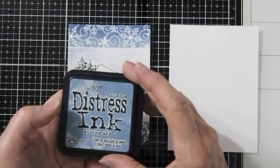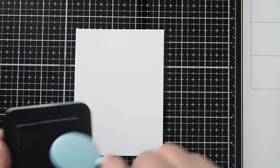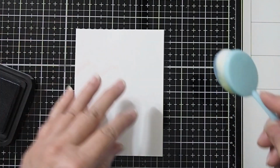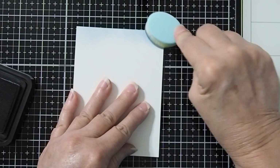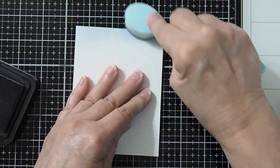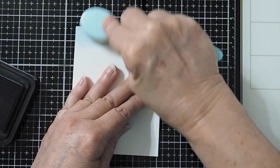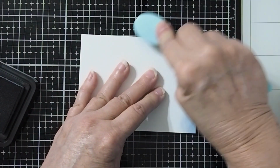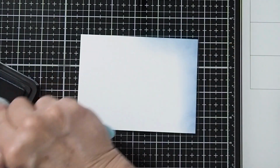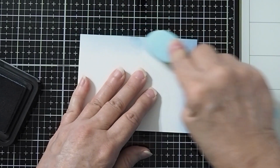So I'm just going to take my Stormy Sky and my blending brush, and you don't have to do the whole card because obviously it's just the edges that are going to show for your border. But just take your blending brush and go around the four edges of your white piece of cardstock that you have for your border. And now you've got matching colors.